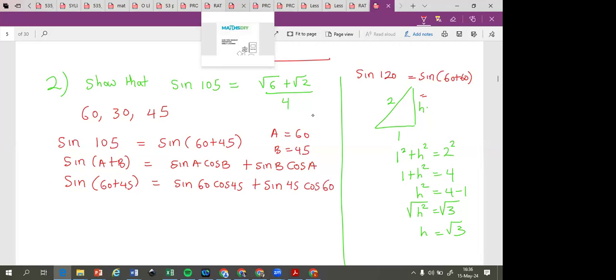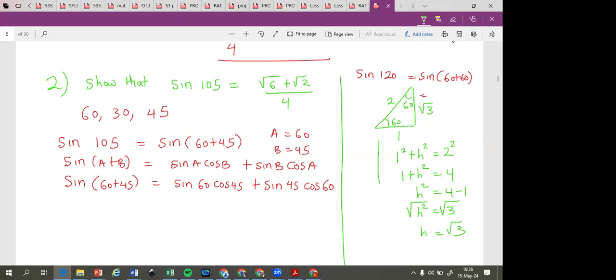Now, once you reach here, these triangles we have come up with are going to be very, very helpful. I don't want you to cram, because the moment you cram, you may mess up one of them and you get the wrong thing. But you can derive it on paper, no problem. So that we know that is 60, and I know that one of 45. Here I have one, and then I have root of 2. So this is where 45 is.